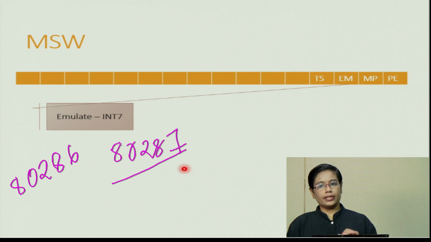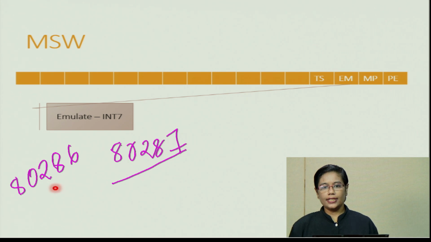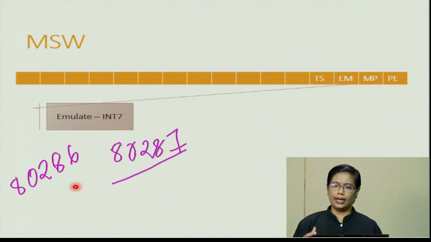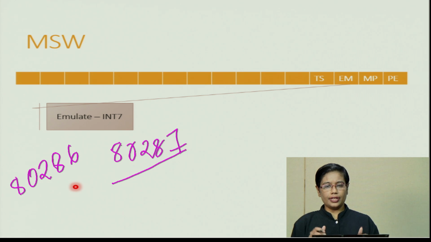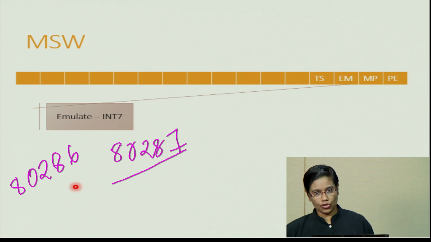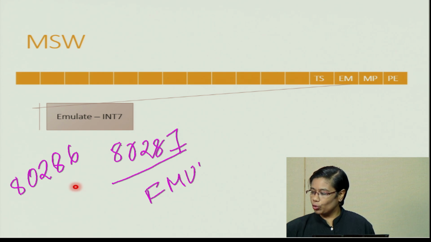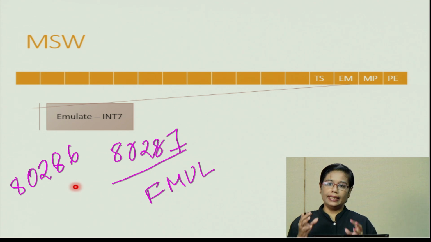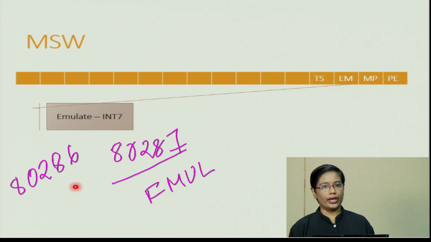The instructions of the 80287 are the floating point instructions. It could be exponential, logarithmic, or tangential instructions. Those are available in the 80287. In the 80286, you have the normal integer data transfer instructions. All of this is present in a common memory area. Any floating point instruction of the 80287, for instance floating point multiply, will be available in the same main memory as an 80286 instruction.